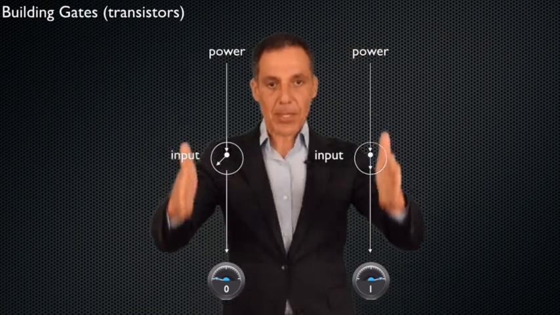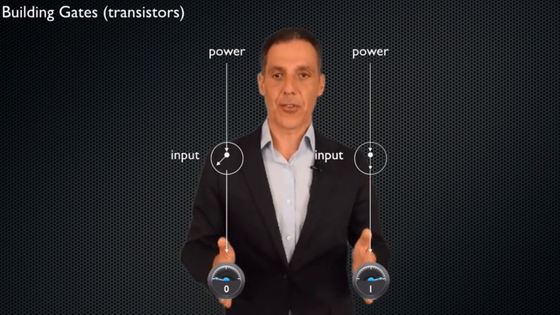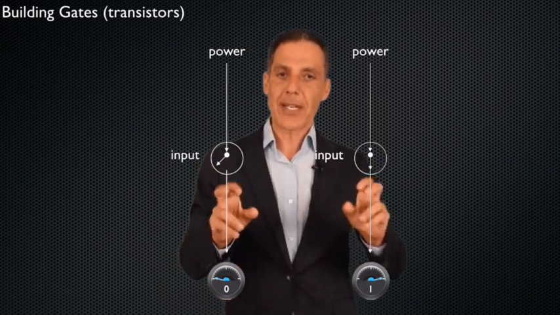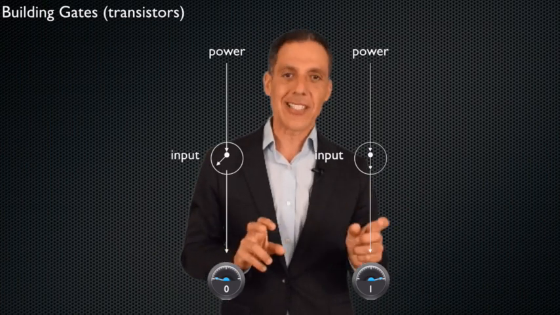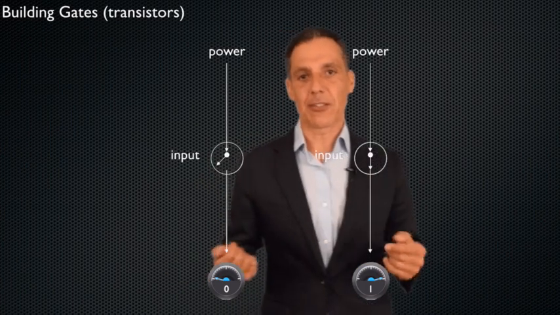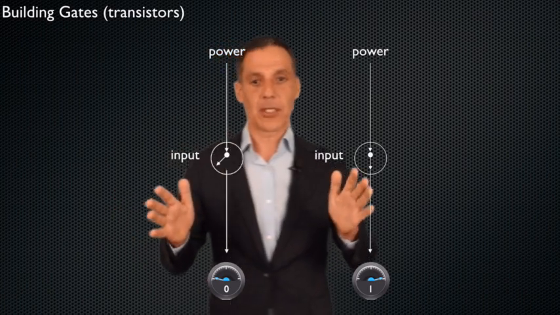All right, the building blocks of a modern computer are transistors, and you've almost certainly heard of that word. I'm going to show you one version. There's many versions of transistors. I'm going to show you one that's particularly simplified, slightly dated. This is not what modern transistors look like, but I like this because I think it's particularly easy to explain. So here's the transistor. It's got a very simple construction.